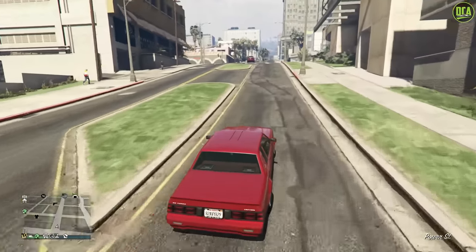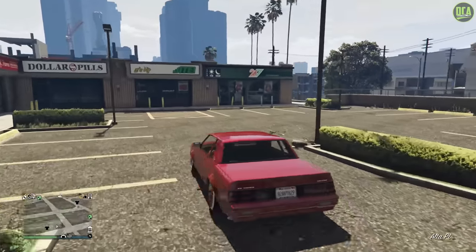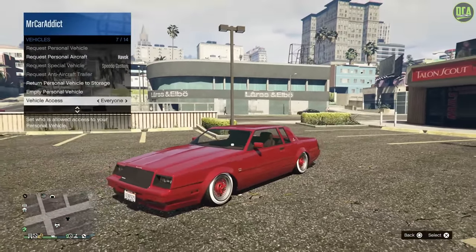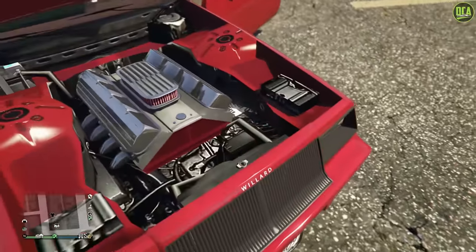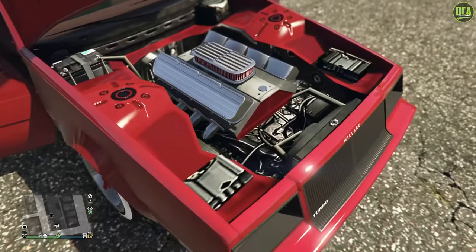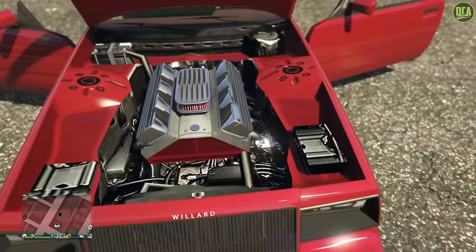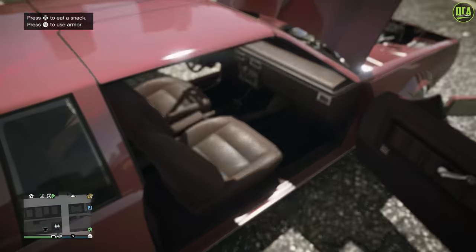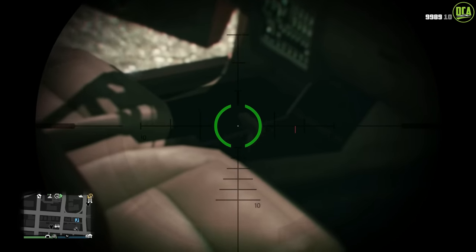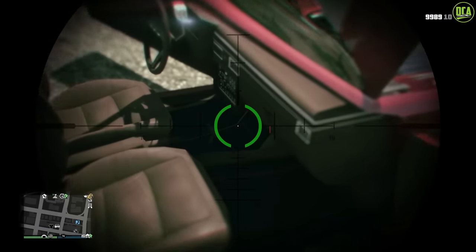Let's pull over in a parking lot so we can open all the doors. I mean, there really isn't much to discuss about this car — it's a Benny's Lowrider, not very fast, but it does look great. Engine bay we already customized — the primary color goes to the bottom part of the block, which is kind of cool. The texture quality of the engine model itself is good, but then you look at what's around it and they just placed it in a sea of terrible texture quality. Interior looks great. One weird thing about the Benny's cars is it has a shifter down here but doesn't delete it when you put the column shifter — so you've got two shifters.